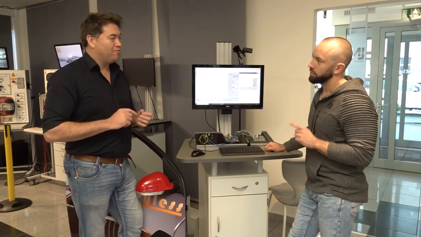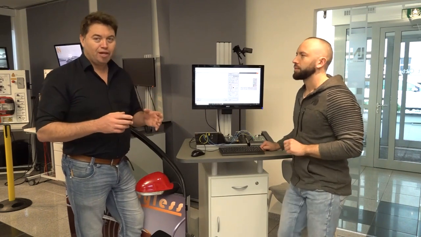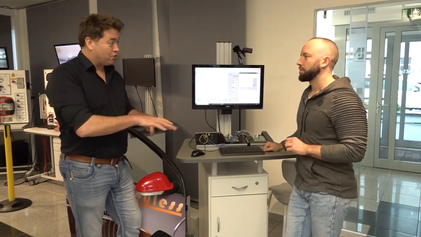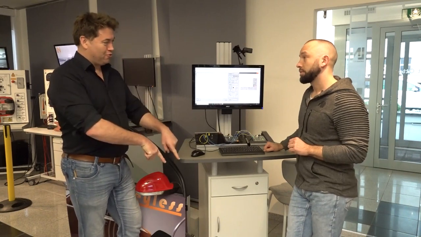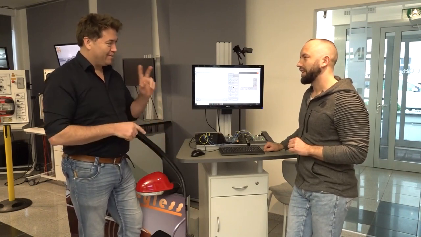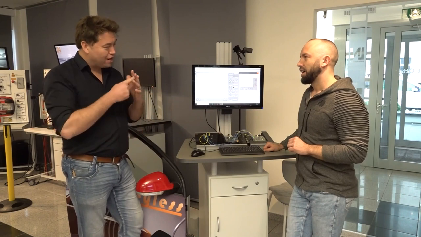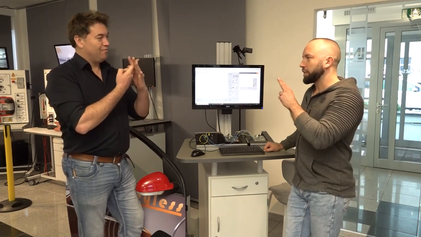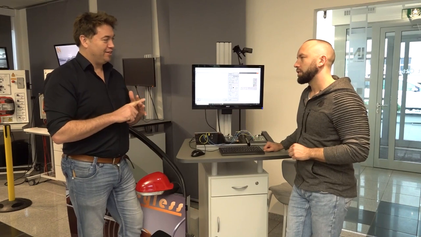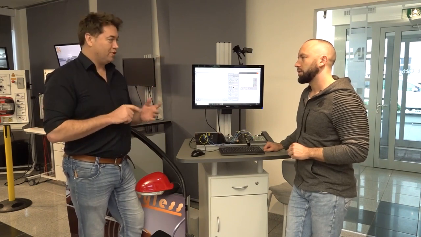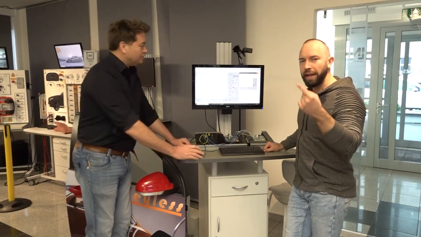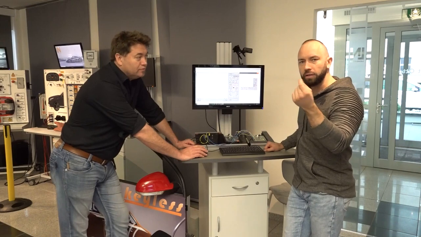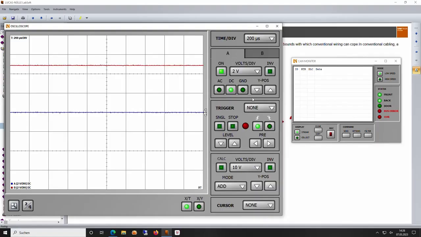One example I had was a police vehicle. Police vehicles often have extra radios and things put in, and they usually just put screws straight through the body of the vehicle. I had a vehicle like that, and the screw went right through the middle of the CAN bus, short-circuiting it together. It was causing all these problems on the vehicle. The screw went right through the middle of the twisted pair. That means it connects CAN high with CAN low, and you have a similar signal on both sides and not the different signal anymore.